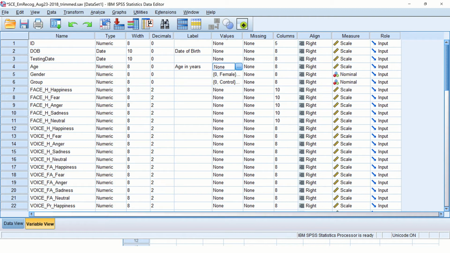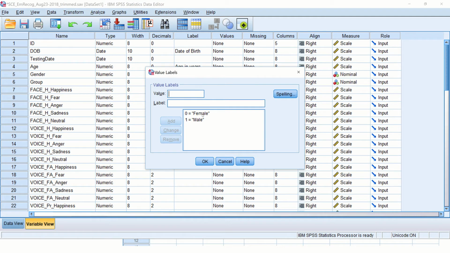Okay, the next one here is very important. It's called values, and this is another one where if you hover over, it gives you some options here. So here, I'm going to use gender as an example. If I click on this, this is going to tell me that 0 is female and 1 is male. So this is assigning values to your numbers. Now, some of you may know if you have a dichotomous variable, you want it to be 0 and 1 usually, just in terms of calculating things a bit better. So you might forget though what 0 stands for and what 1 stands for if you don't label your values, right? Again, this is especially important if you're sharing data across labs with other people.